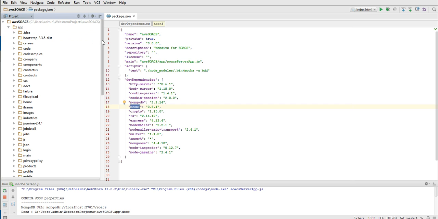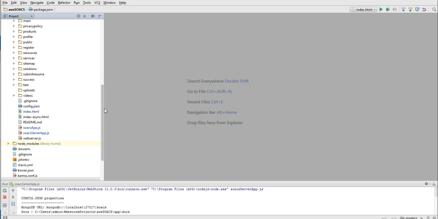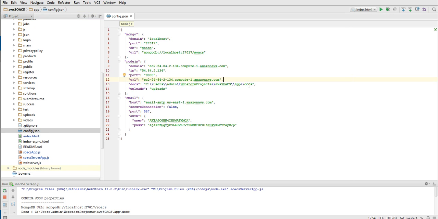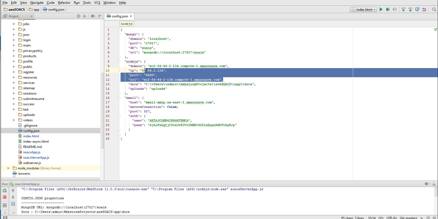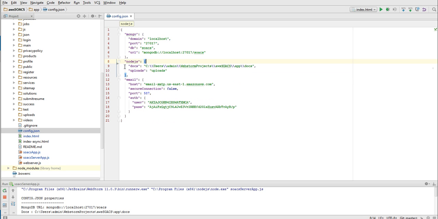Okay, so let's look at the application. Like I said, there is a config file here that I need to load. I need to point to my Mongo database. I need to point to my Node.js information, which, by the way, really could be this.